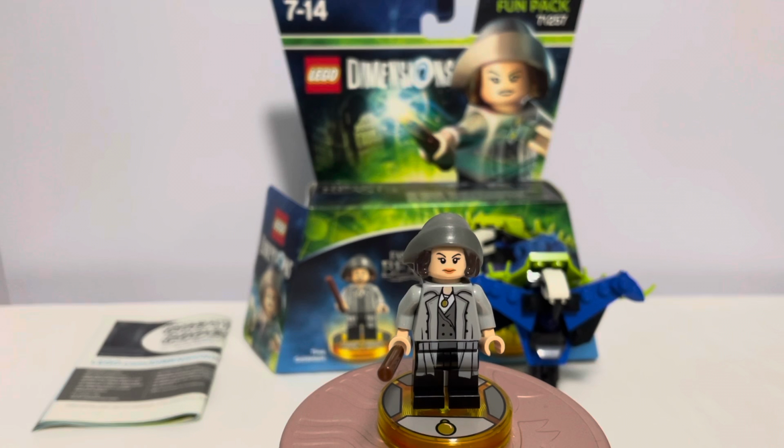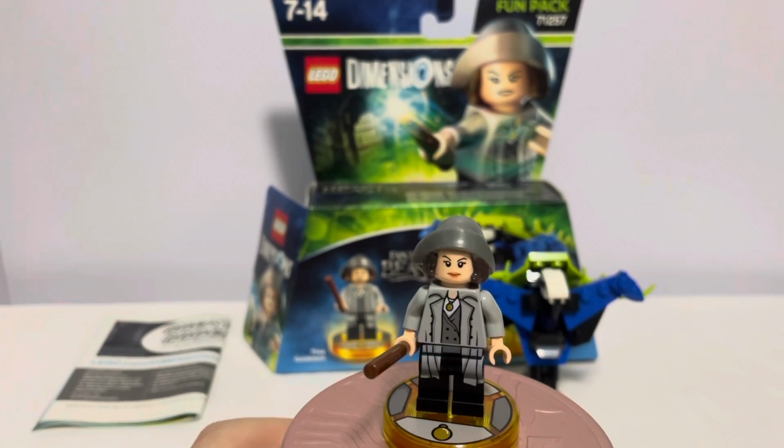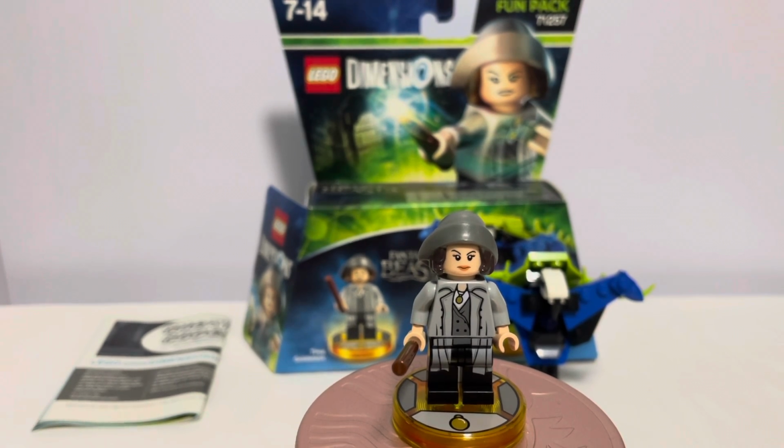Just looking at the head, this whole torso piece and head piece is actually unique to this particular minifigure, because the CMF one is of a different coloration. So yeah, these pieces over here can only be found in this minifigure. The only part that is not really special, I guess, is the face print, which can be found in any variant of her.